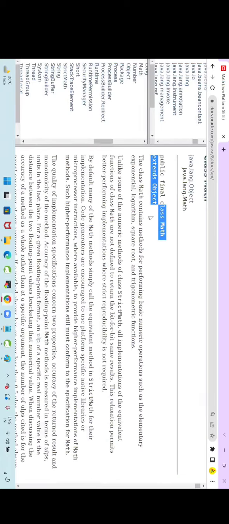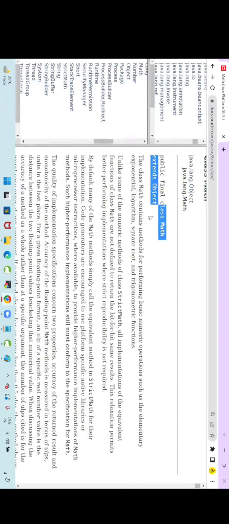Why go for overriding? When we don't want our parent method implementation, we override it with our own logic. That is called overriding. When you go for overriding, the object will decide at runtime which method to call. That's why it is called runtime polymorphism. When you go for overloading, the method to call is decided at compile time. That's why it is called compile time polymorphism or static polymorphism.